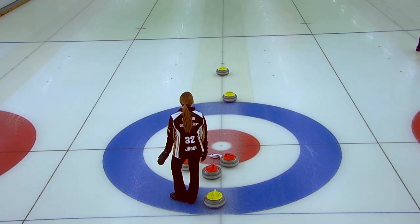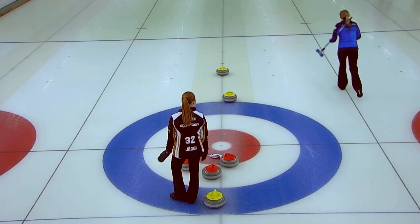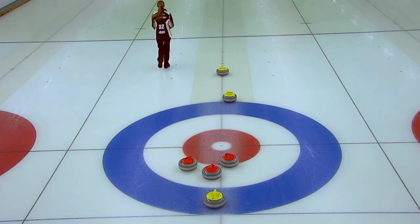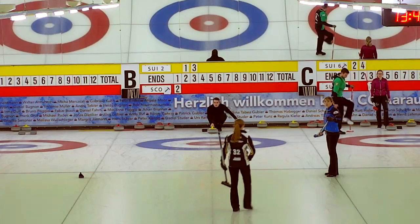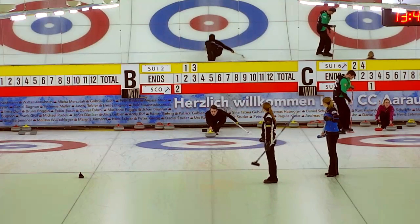But we had a gift. I know. Apparently they're discussing now whether to hit or to draw. Yeah, he could hit that outside one right in front of Michelle, roll across the top of the other one and actually get all three of them moving. But he would leave the middle red one still stuck there. And I think he's probably going to just throw a draw down in front of them, and it's going to be very difficult to remove if he can get one nicely situated in front of them.